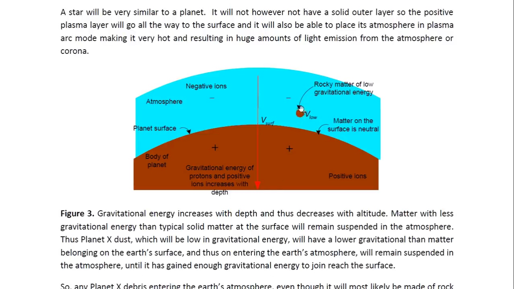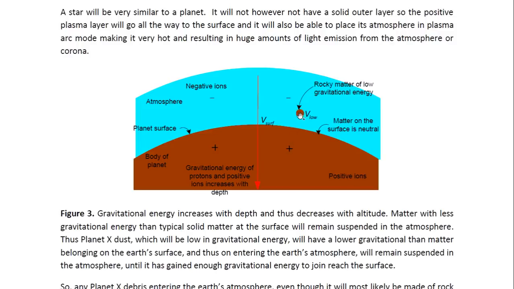As illustrated here, a piece of matter that is dense, that belongs inside the body of one of the Planet X system stellar cores that became depleted in energy and died, because the planet died, will be low in gravitational energy. So it will not be attracted to a point on the surface of the Earth.